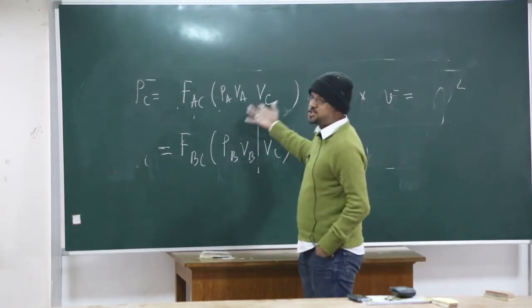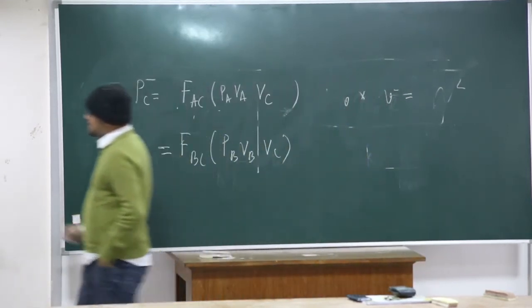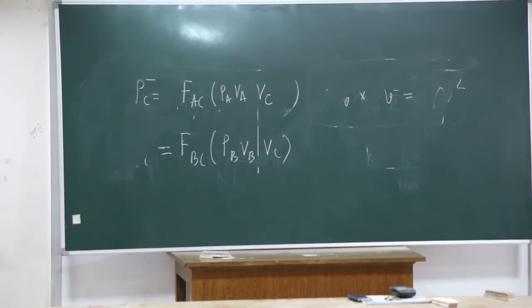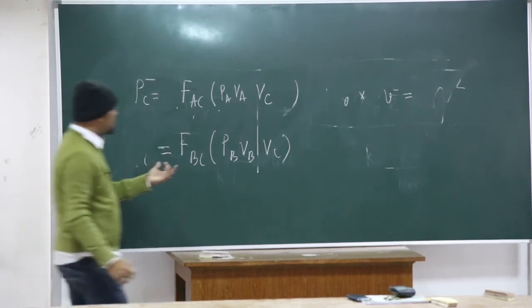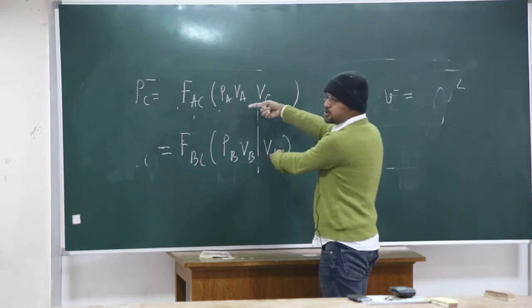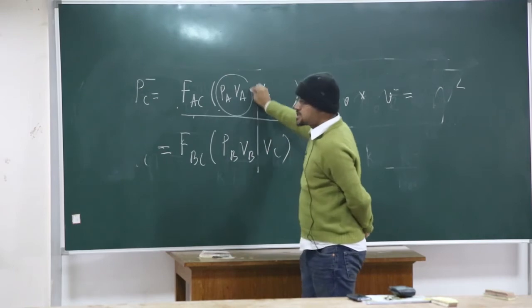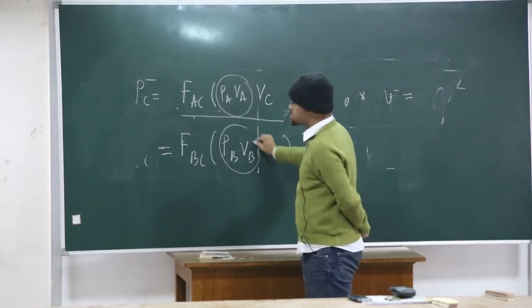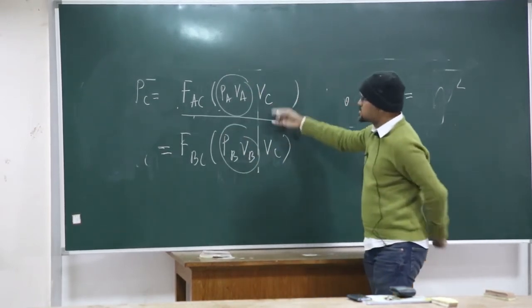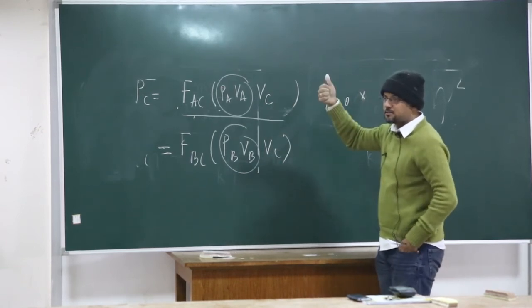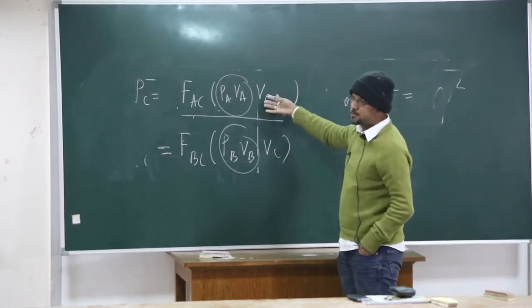Now you can immediately see what we are talking about. Equilibrium between A and B ensures that a function of a complicated form, which involves variables from the first system and variables from the second system, equals 0. And then the same thing also means that there is a function which depends on the first system and depends on the second system. And this VC is common to both, so you can keep it at constant. It's just a constant. You can keep it at some constant value.